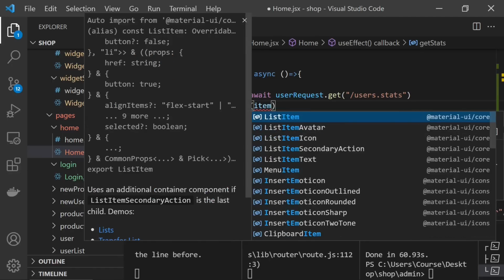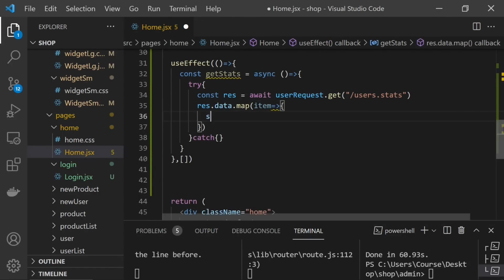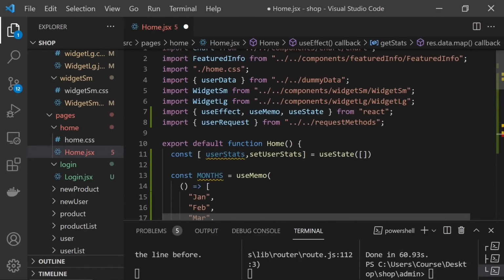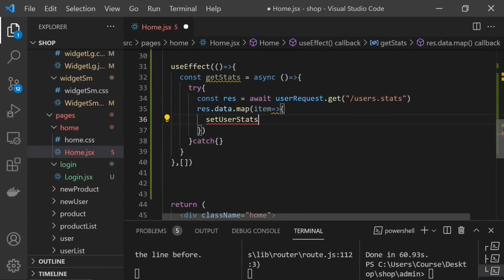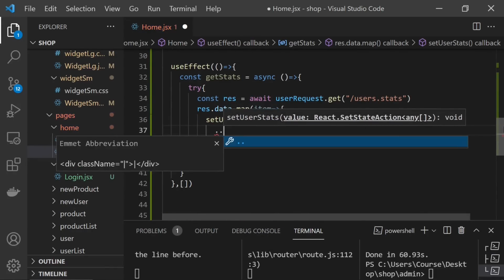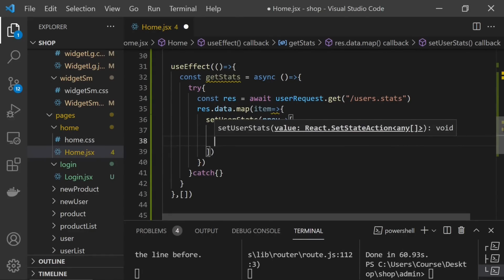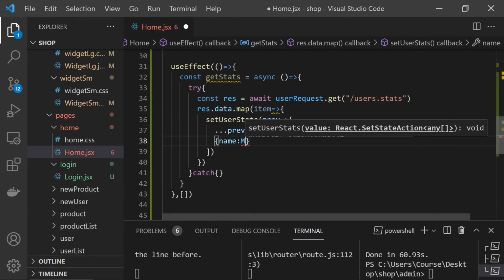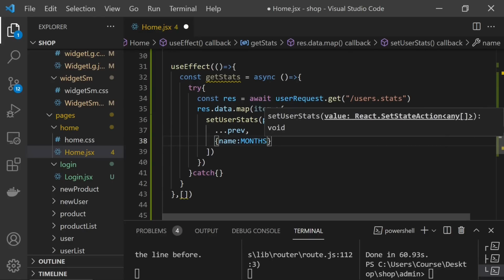For each item, I will say setUserStats, and take the previous and spread these previous items, and finally add a new one. Name: months, our months array, and it's gonna be item._id.